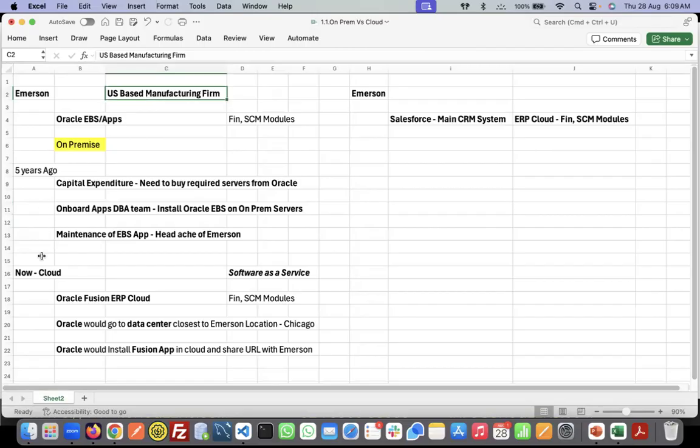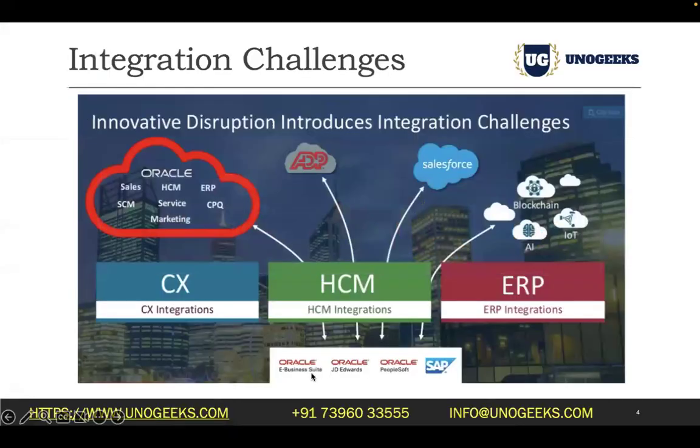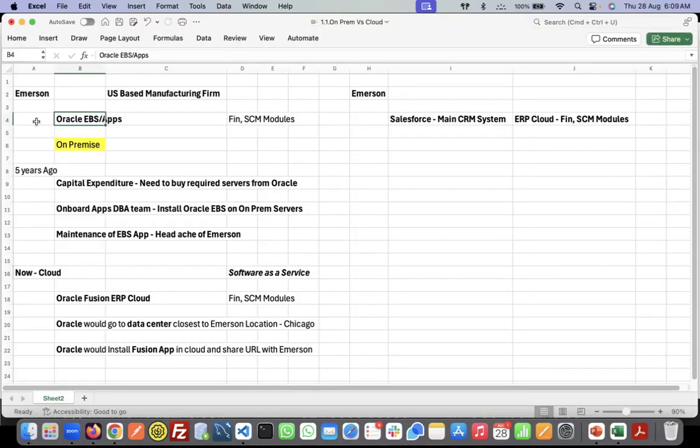So that is exactly where cloud applications started coming into market today. So this was the case 5 years back. Any client who wanted to implement ERP products, they used to be on-prem products, and this is exactly what they used to do. Buy the servers, install them on-premise, have database administration teams to install the application on those servers, and they're responsible for installation, maintenance, upgrading, patching, everything, basically.